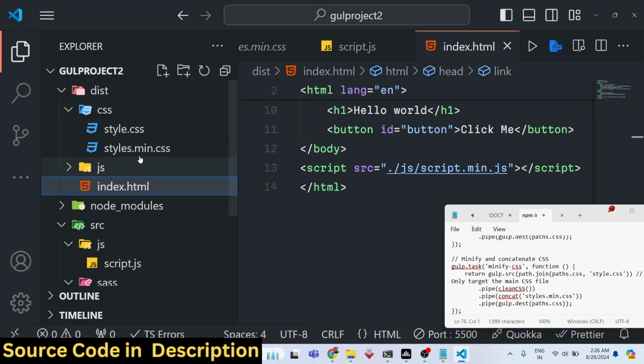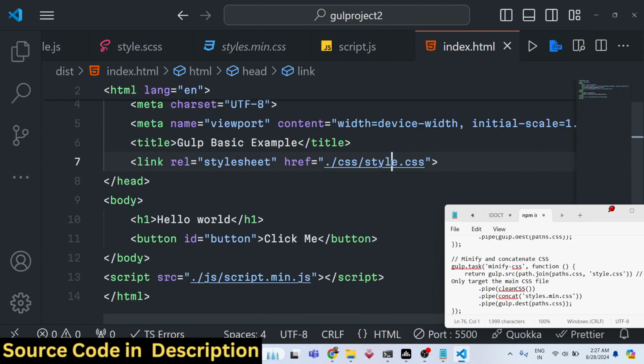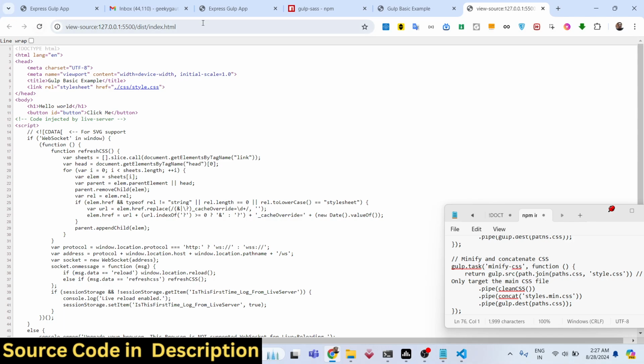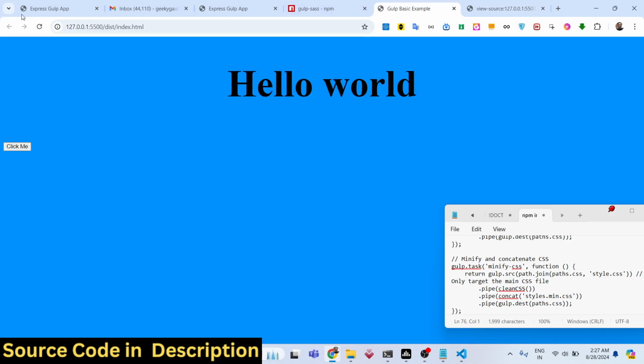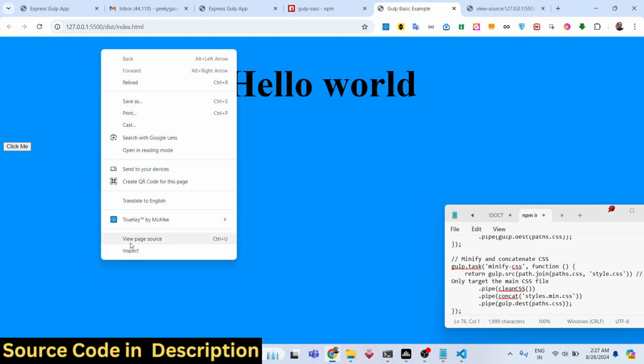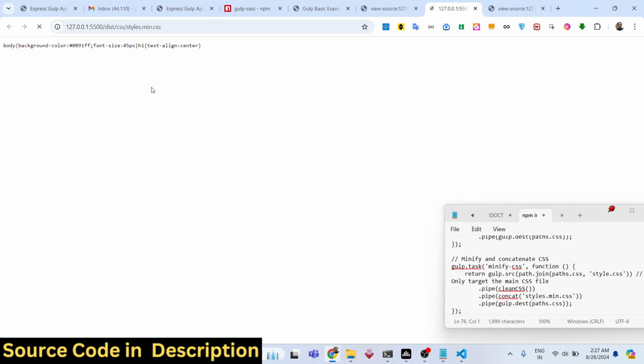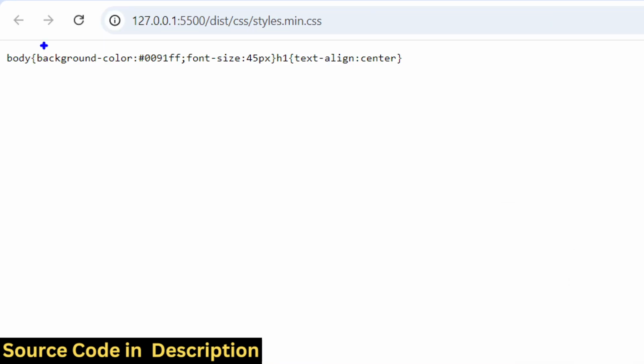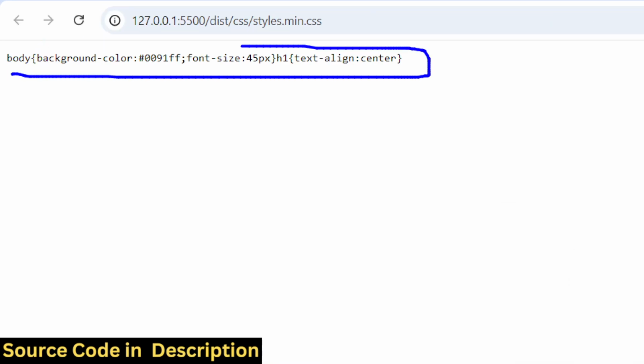We are not loading the styles.min.css. We just need to change it. We need to load the styles.min.css file. So if you make this change, the code will remain the same, but now if you check view page source, you can see that all your code is actually minified.